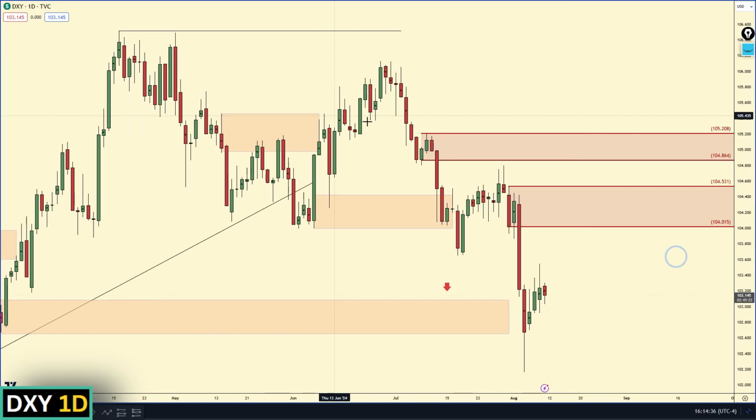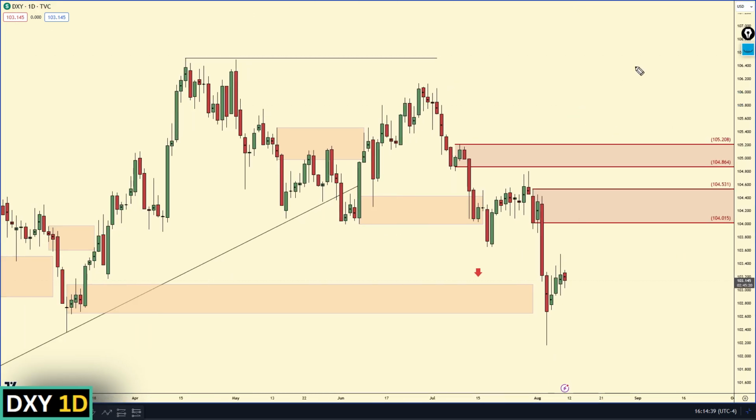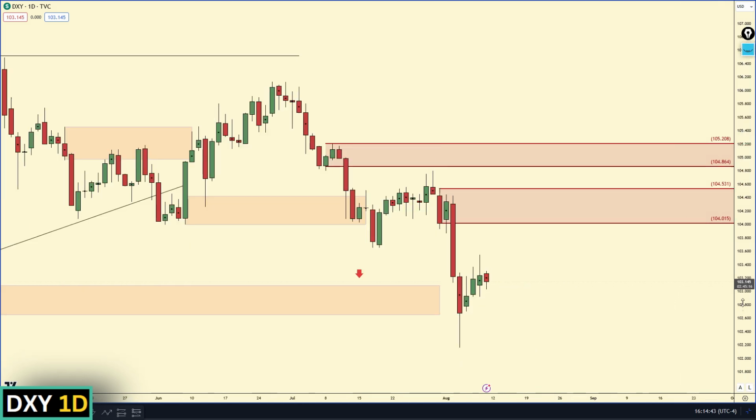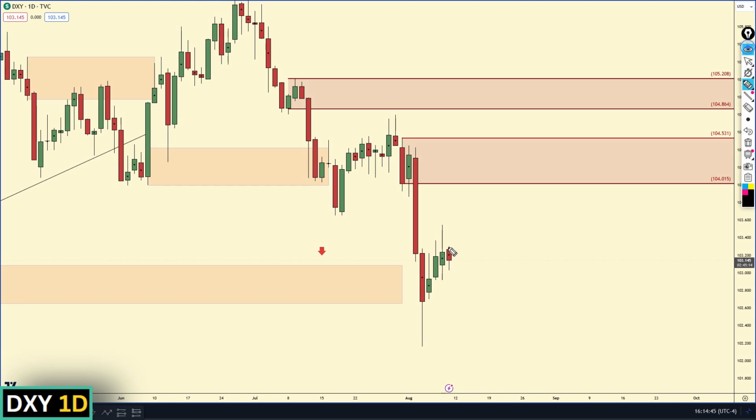However, on the daily chart, it's pretty clear what we have here, and in my opinion, this is a downtrend. I don't think anybody would call this an uptrend. Yes, when you look at the most recent price action right here, we have seen price go from about 102 up to back above 103. So we have seen some momentum to the upside, and the big question now is, will price be pulling up to this daily supply at 104? I personally think if we do pull up to there, we will react to the downside off of this supply.